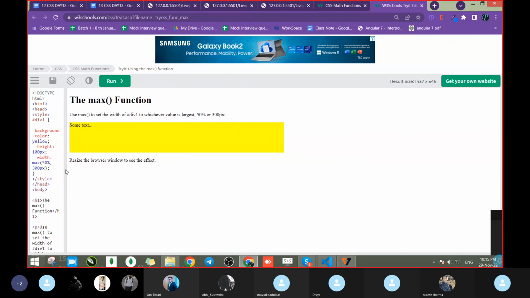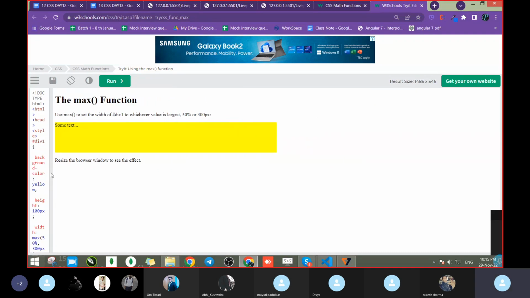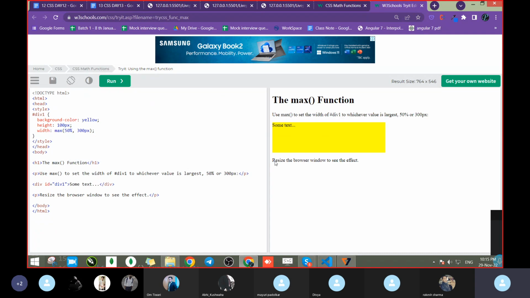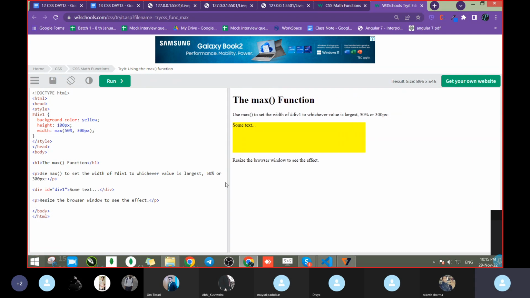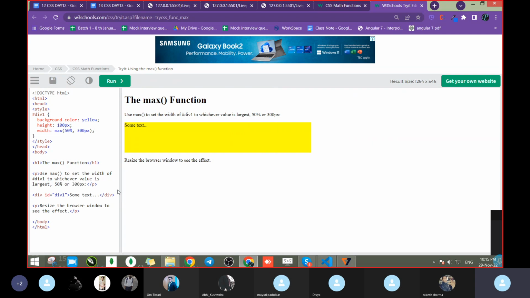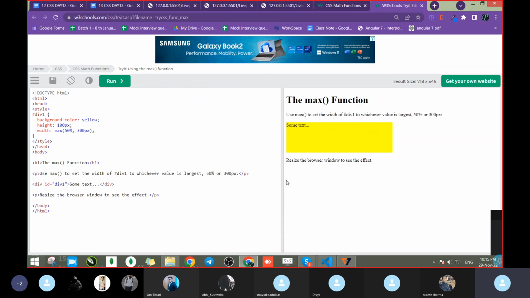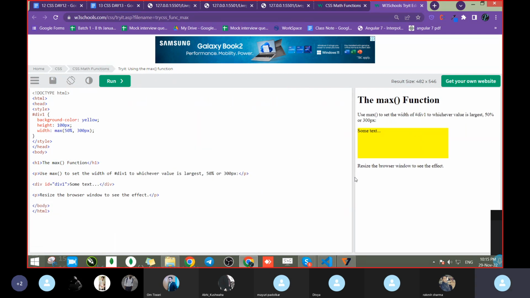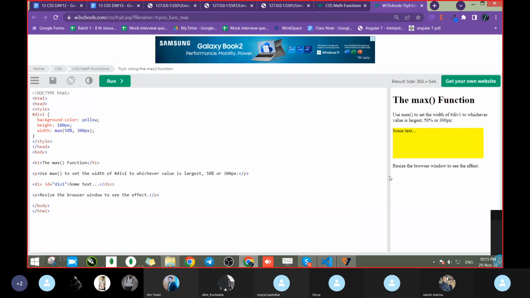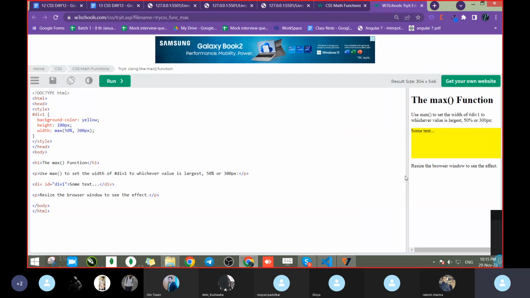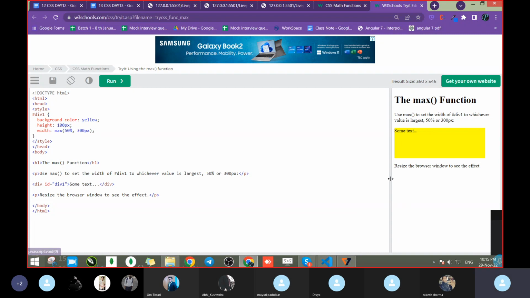Correct. But when we decrease it, at some point this line will stop here itself and it will decrease. But if you increase it, it maintains that 50%. But at some point it will stop there. Now it is getting 100%, more than 50%, correct?